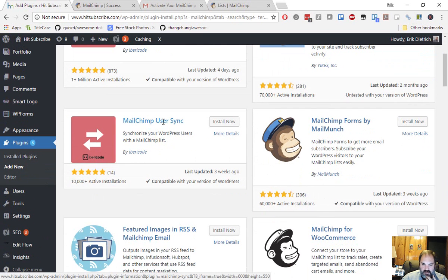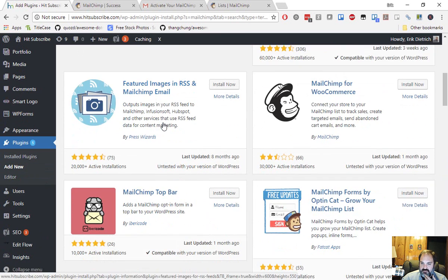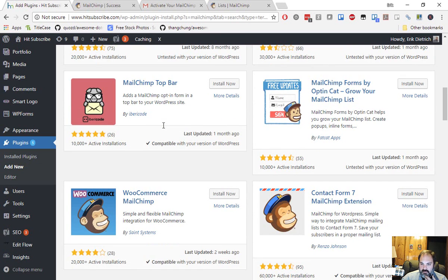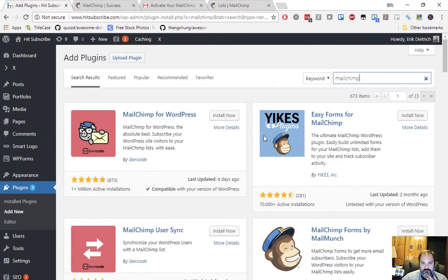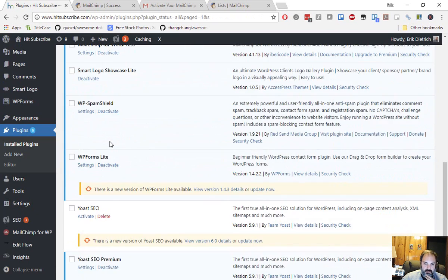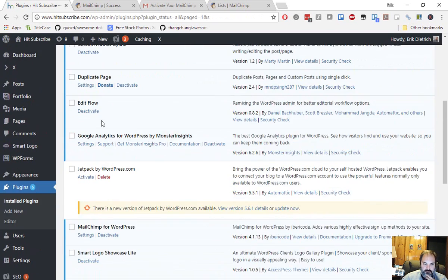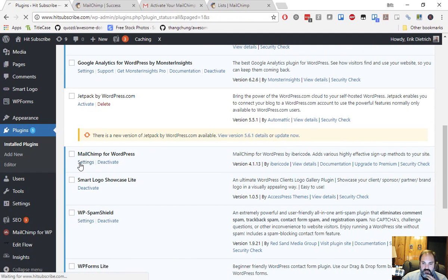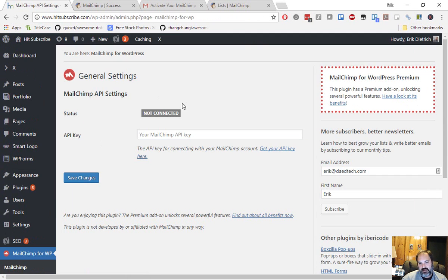I was just kind of looking to see if there was something that was more form friendly, but at any rate, that's okay. Let's install MailChimp for WordPress, and you're going to have to go and activate it. And what it's going to want to do now is, let's see, in settings, it's going to want to sync with your actual key.